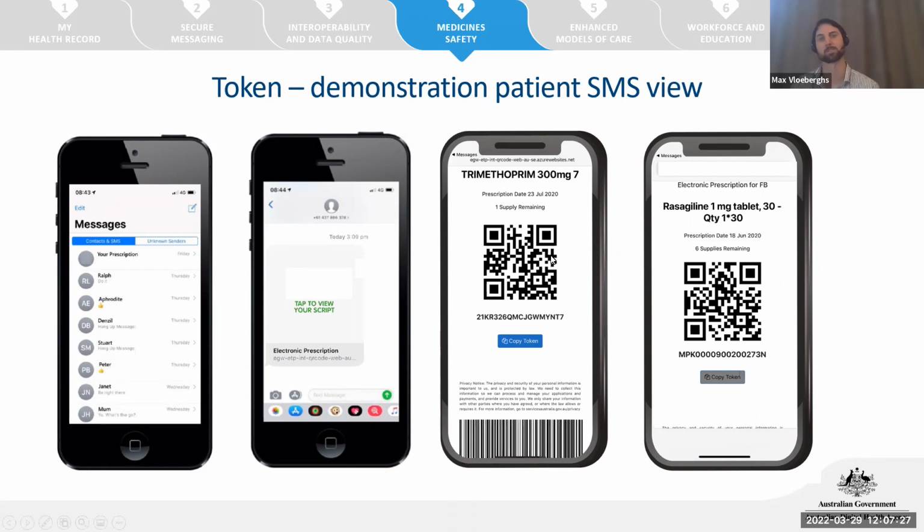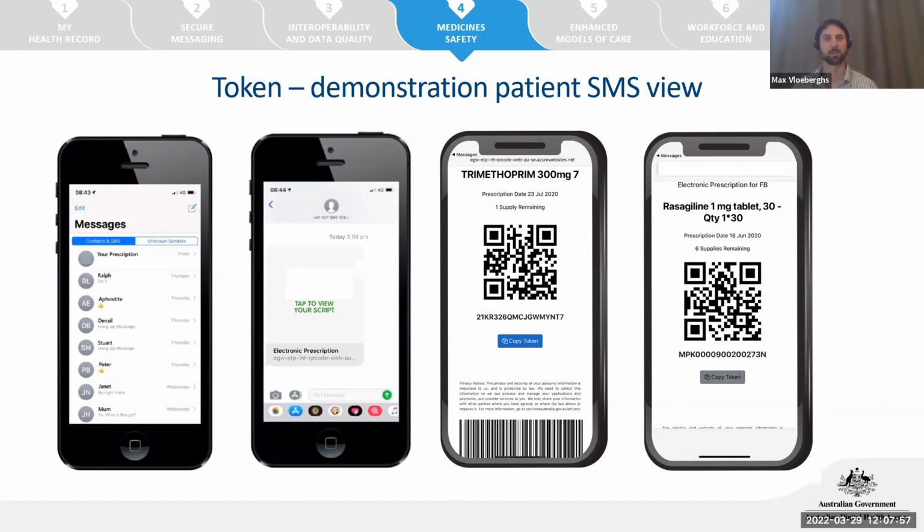So this third and fourth image, they're both images of tokens that would be visible on the phone. These are images from ERX, and we also have one from MediSecure there as well. Both of these are prescription delivery services that store the legal contents of an electronic prescription until the token is scanned by the pharmacy. The token will have some information on it, such as the drug name, the quantity, and the number of repeats, so the patient knows which medication the token relates to.